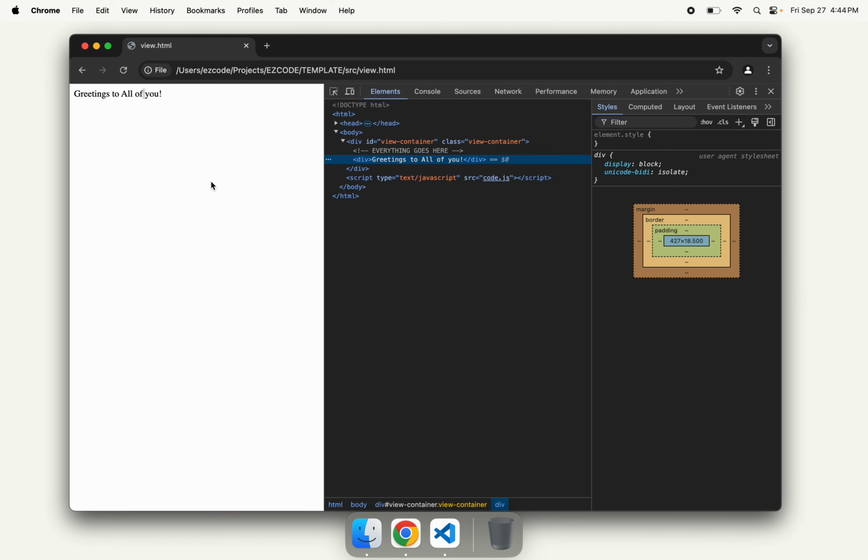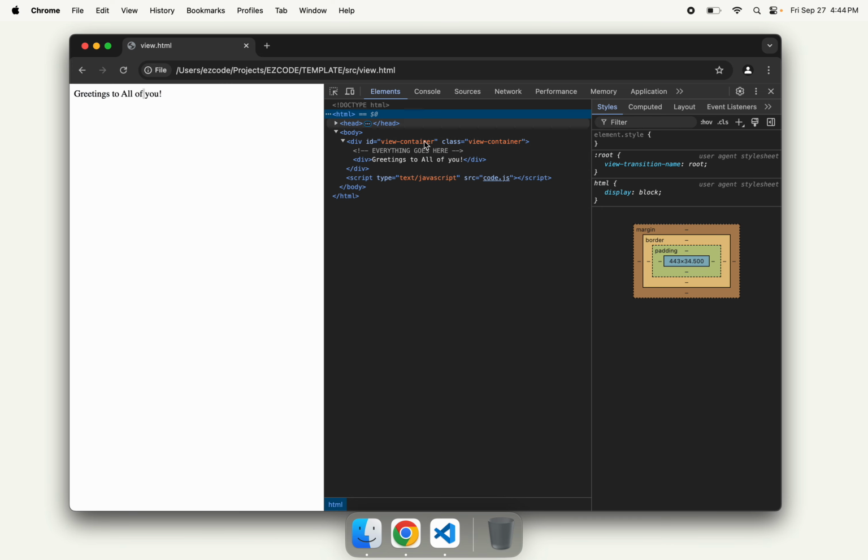Highlight the div with the ID view container. So if these are all closed up, we're just going to open them up until we find the view container. So this one. As I hover over everything, you can see that the left changes, but what's selected is the body. What we want to select is this one. So we'll go over it and then click select, and then you might have noticed that something happened over here on the right side. Just to show those again, you can see that there are different properties applied to each element.